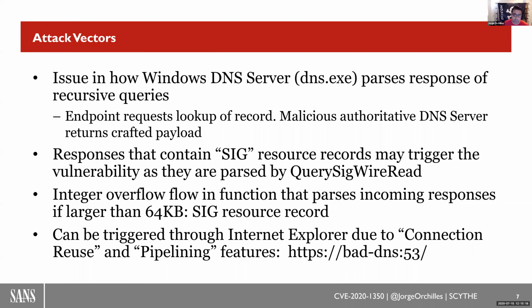And that's important to point out because the Windows DNS server does not need to be exposed to the internet, doesn't need to have port 53 open to the internet. Just take someone on the internal network that does go through a Windows DNS server to open one of these links. Again, worst case scenario.